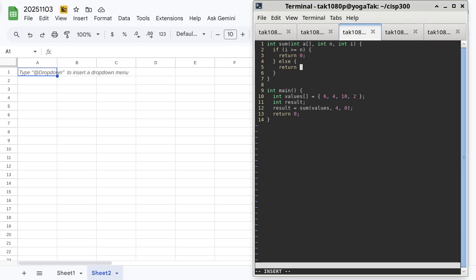And if we also make the assumption that I has to be greater than or equal to 0 because of the way we call sum, that means I is a valid index into the array at which a is pointing. Okay, that's a statement. So we know that we can at least access a bracket I as an element. It is valid as an element.